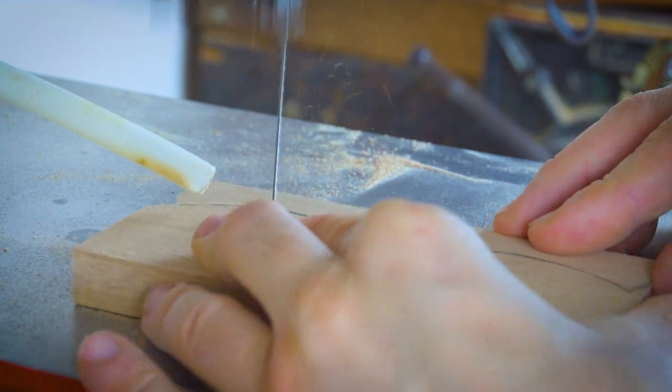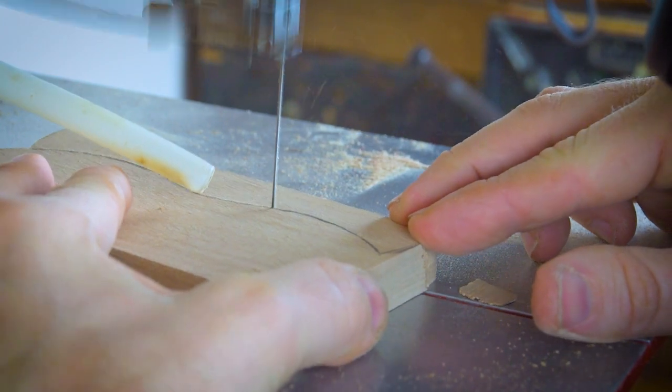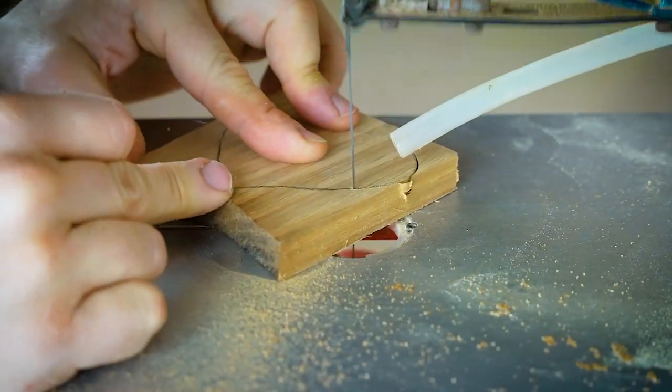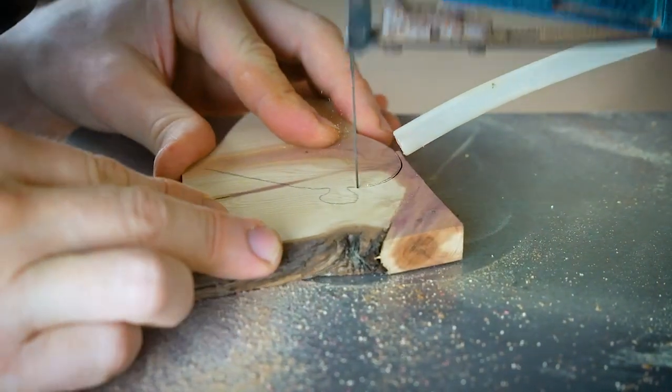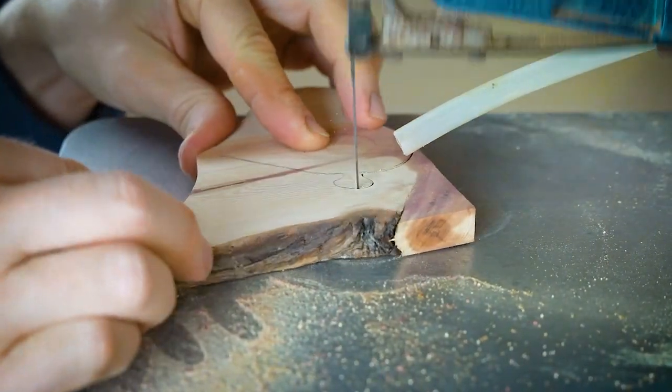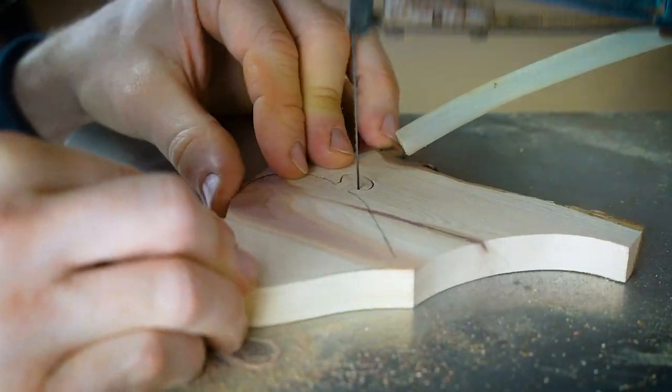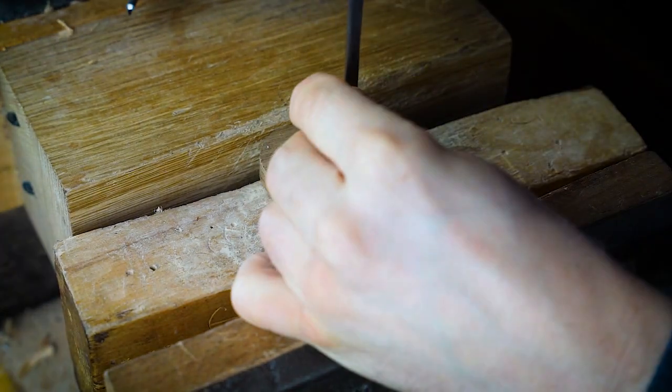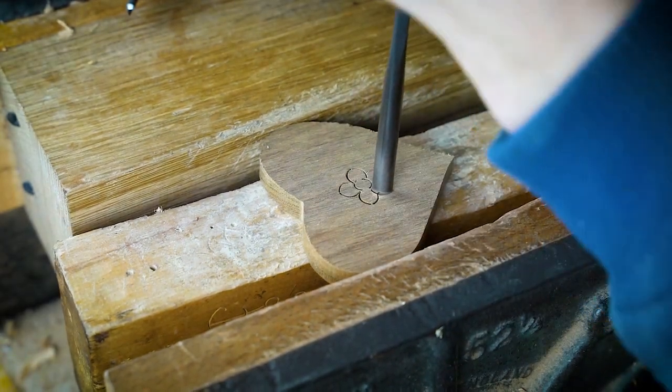As you can see, we've also demonstrated how this idea can be used for a wide variety of products. You can make a little plaque, a little decoration almost with two hearts, using that jigsaw theme to put the two pieces together. That's the beauty then of working with the scroll saw - you can make items in the style of a jigsaw, putting them together to create a unique item.